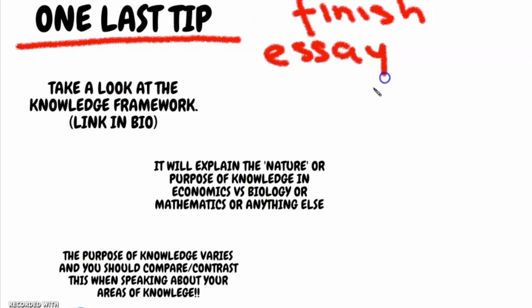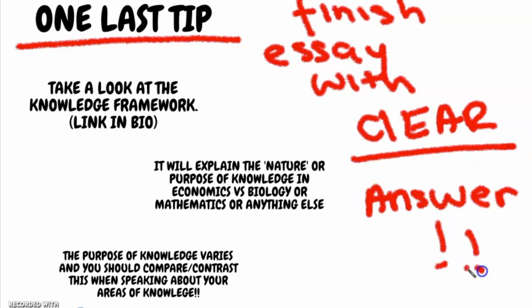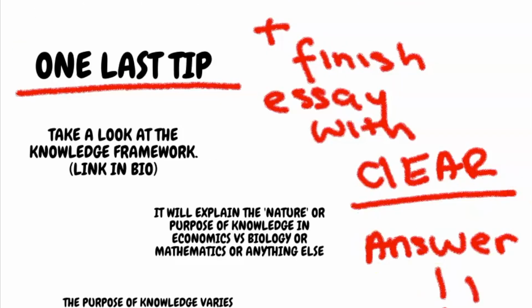The last thing I want to say is that you should finish with a clear conclusion. You should not be on the fence about what you were talking about. In your conclusion, you should briefly summarize everything that you've talked about, and then you should finish with, for example, it is therefore clear that in psychology faith is necessary in the production of knowledge, or it is clear that in psychology faith is not necessary in the production of knowledge. You should clearly answer the prompt and say whether it is true or false. And you should also finish with a sentence explaining why this is important and how it is applicable to everyday life, to the greater world.